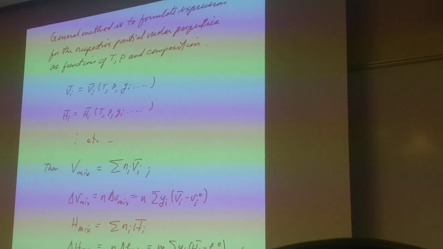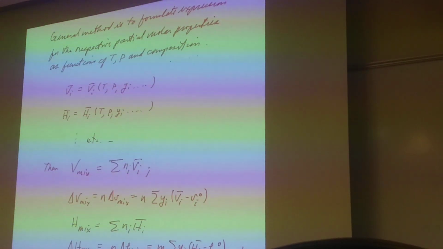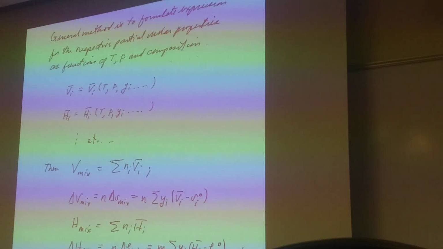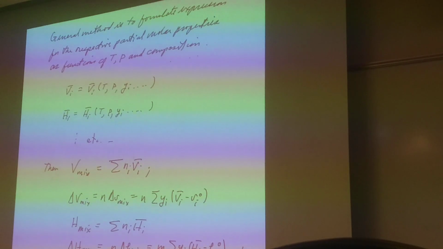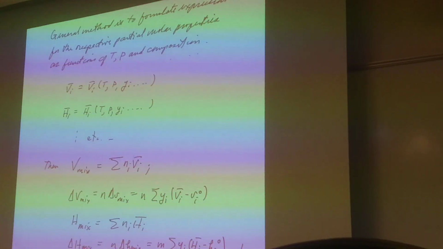They have digital densitometers now that can give you the density of a material to 4 decimal places. So those are quite easy measurements to make in the laboratory. And as far as getting things like the partial molar enthalpies, we can do very accurate microcalorimetry where we can make measurements of the heat effects associated with mixing processes and therefore get information that will give us the molar enthalpy change of mixing, which we call the heat of mixing. And then from there, deduce what the partial molar enthalpies are. And you'll see that in your second homework problem, how we do that with a particular very important system of sulfuric acid and water. So the way it would work would be something like this.